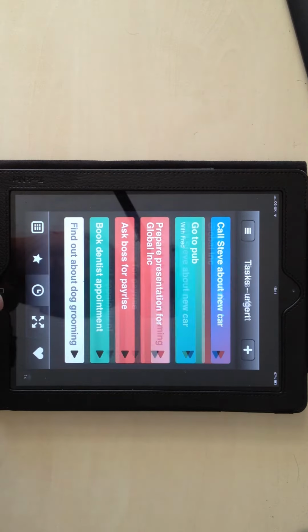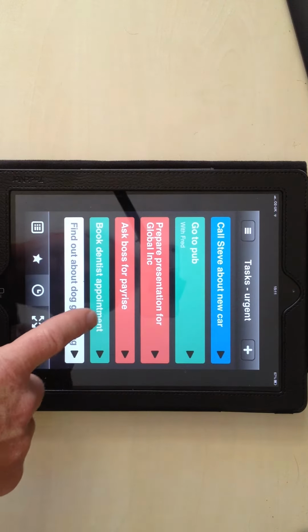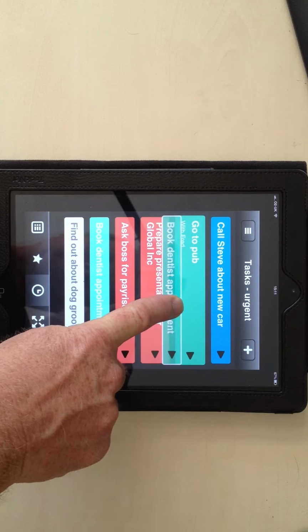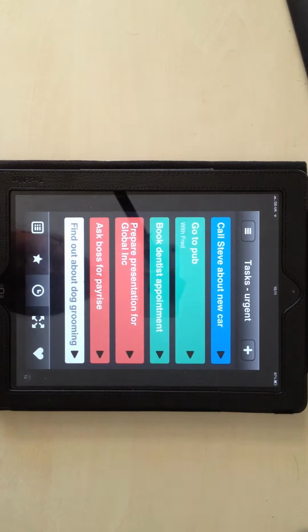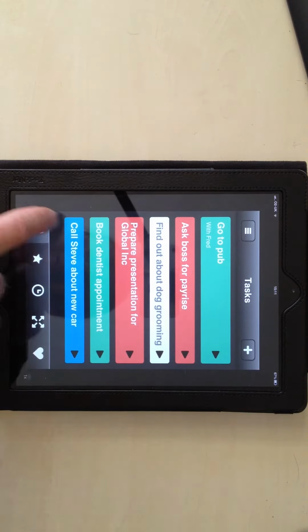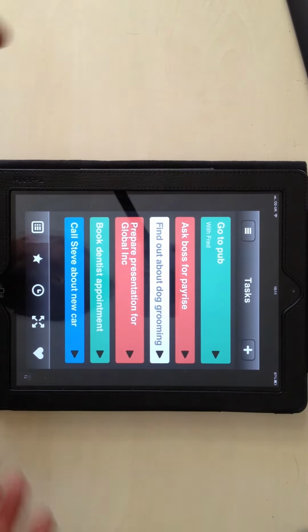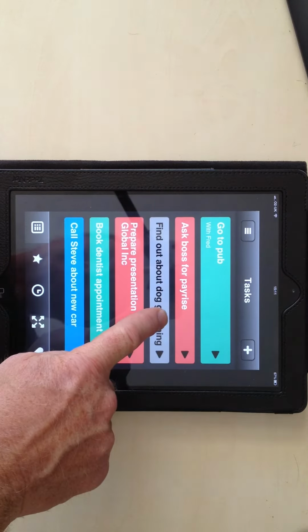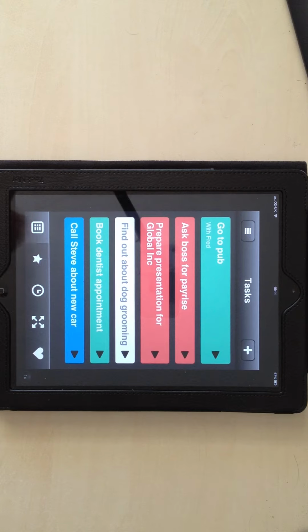Similarly, when you're looking at urgency, you might look at it and think that actually the dentist has become a little bit more urgent. I can feel one of my teeth doesn't feel too good. I'll move it up there just below the pub. So you can move tasks around on this list. By the way, the 5th category here is the order that you put them in. So the most recent one I've added is going to the pub. But you can use this as just a completely free-form list, and you can move things around on this list as well. So if I wanted to move dog grooming down there or group these together, I could.